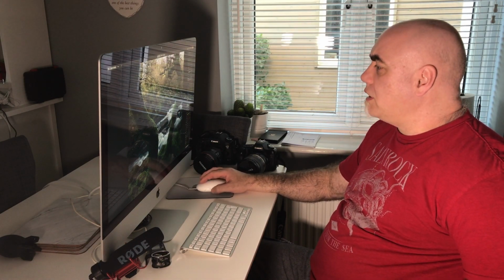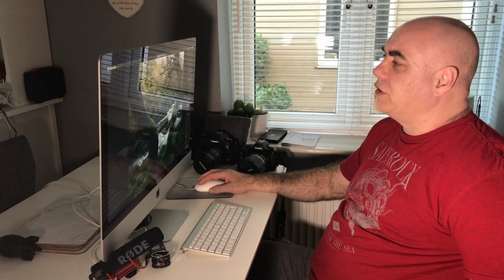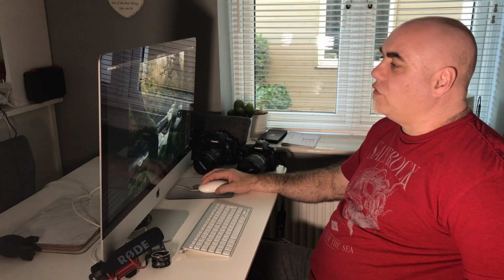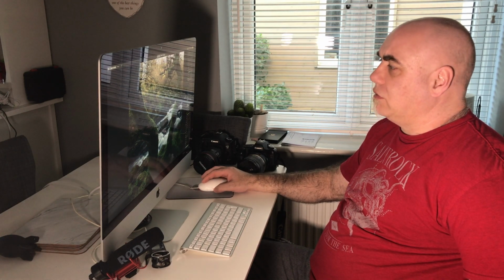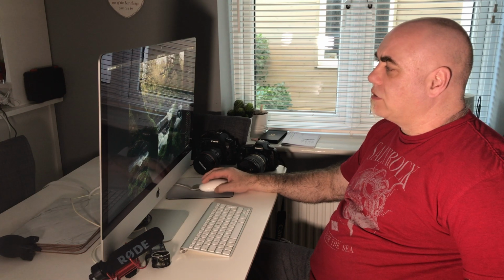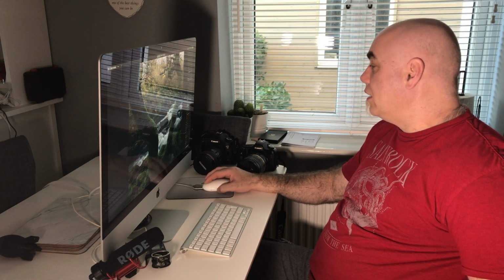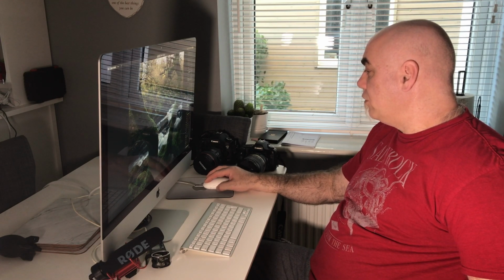Now, I tend to find that using Photoshop or Lightroom, even making minor slight adjustments, it tends to add a little bit of noise to the image. And if you've got to make some quite dramatic adjustments, like cranking your shadows or stuff like that, then it can really make your image look quite messy and noisy. But nevertheless, we do have that option if we want to use it.